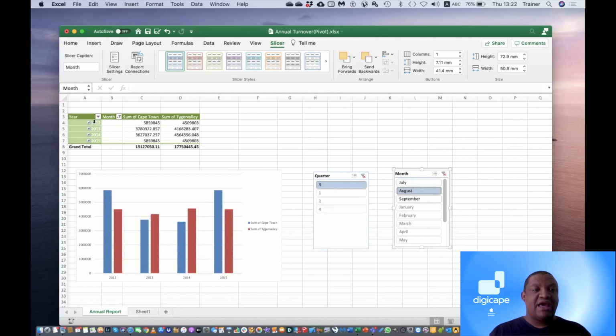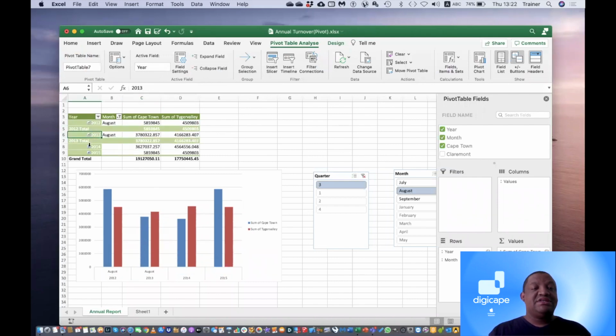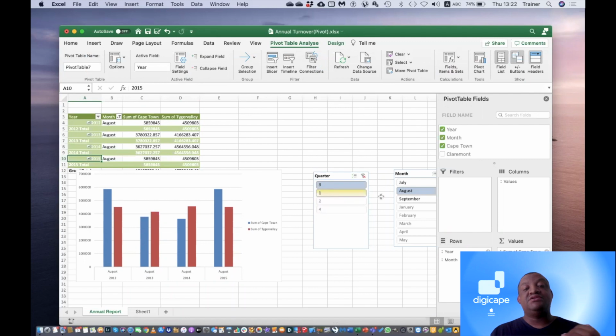If I expand my years, let me go to my pivot table and expand each one of them, then you will see that it shows me the total only for August. And so I can go in and change my slicer as I go along.